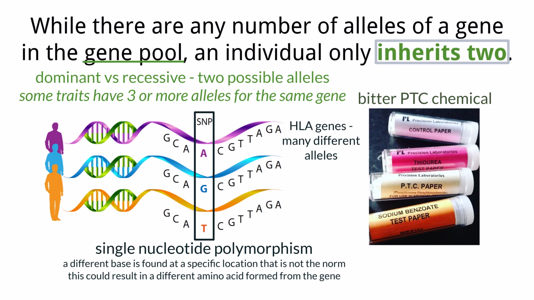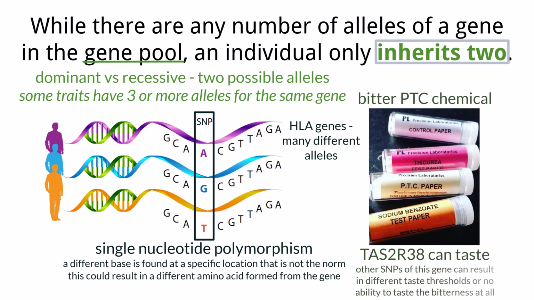The molecule PTC, or phenylthiocarbamide, is a bitter substance. People who have one version of the gene, TAS2R38, can taste the substance. This gene encodes for a protein, taste receptor 2, member 38, which allows a signal to be sent to the brain for interpretation. In order to taste PTC, only one functioning gene has to be present. Because there are several different SNPs of this gene, there are multiple phenotypic outcomes, which include some people being able to fully taste, some people who can intermittently taste, and others who cannot taste it at all.